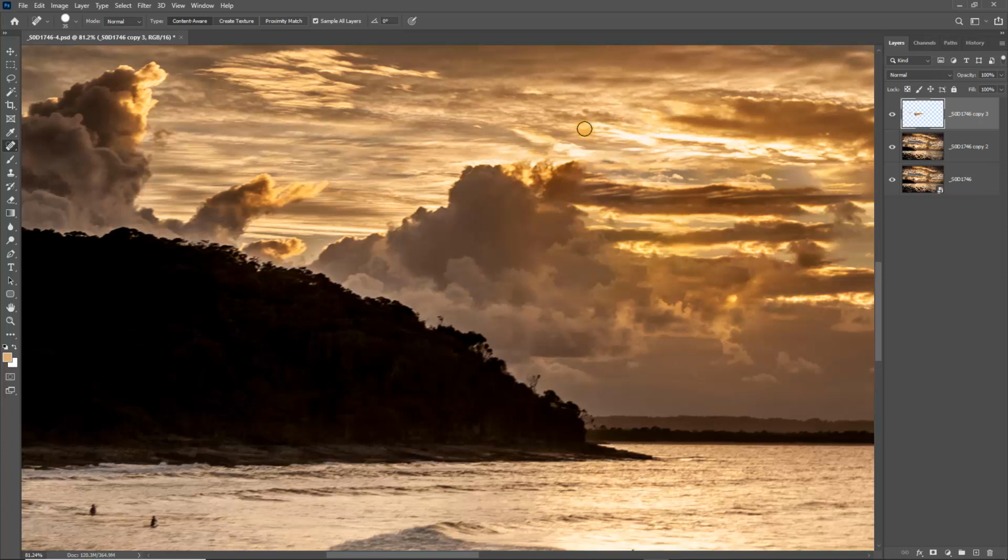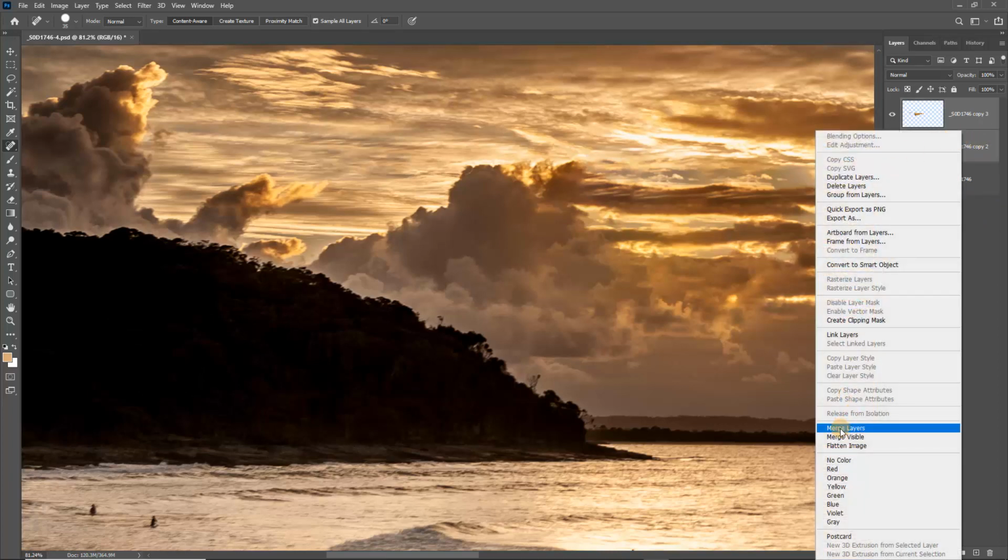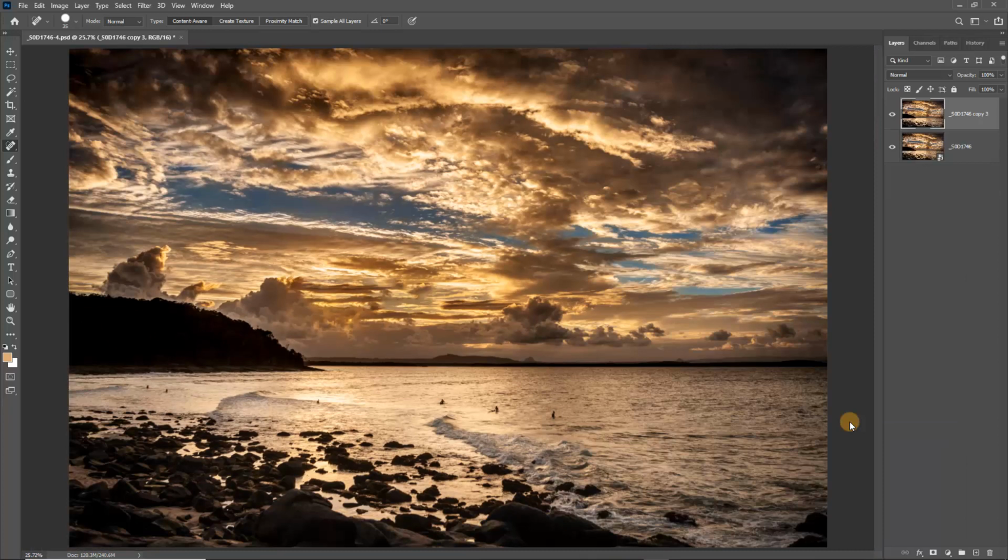We can finish this off and we're more or less done, although there's a little bit of cloning to do in the sky and also removing some of those surfers. If the surfer was up on his board and in a prominent spot, then of course it would be worth keeping, but all they are is just a distraction in the water. So I'm going to finish off the sky exactly as I've done here, and then I'm going to remove the surfers. But I think what I will do next is to merge these 2 layers together, select them both, right click and merge layers, hit Ctrl 0 and move on from here.